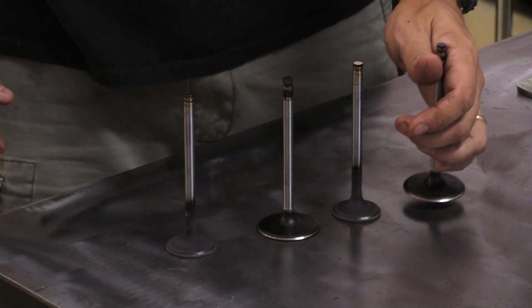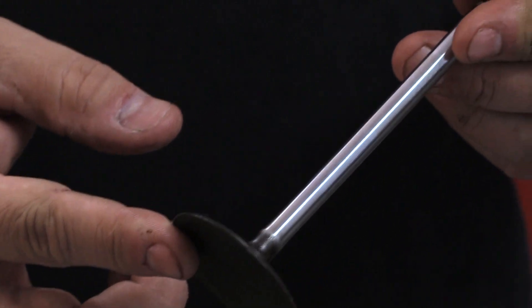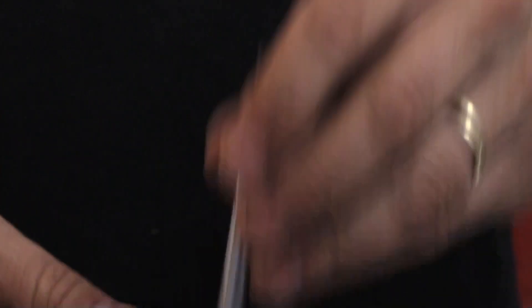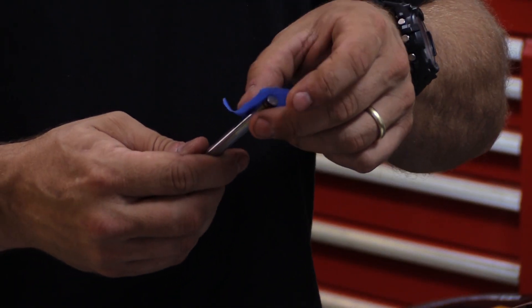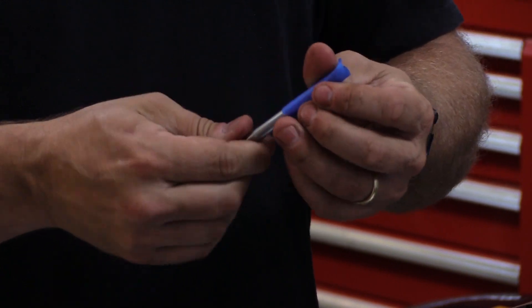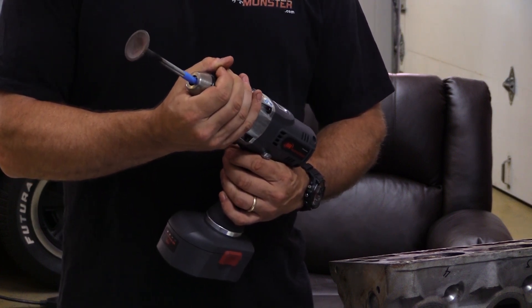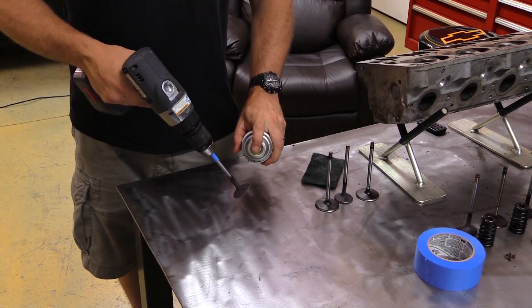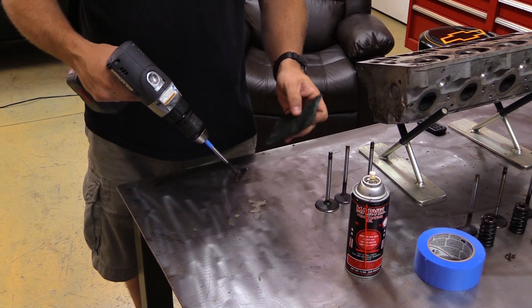Here are some of the valves. I've just wiped the worst of the oil off of them, but they are still really grungy — lots of rust, lots of buildup on them — so we need to clean these up as best we can. One thing you can do if you've got a glass beader is clean them up that way. These are just stainless valves, but this is low buck, so we're going to do it the low buck way. We're just going to take a little bit of painter's tape, wrap it around the stem of the valve just to protect it a little bit, and then chuck it up in a drill. Don't chuck it up real tight, just enough to get it snug in there. We're going to spin this valve to get it good and clean. A little bit of lubricant on both sides of the valve, and then I'll just spin it up using a Scotch-Brite pad and polish this up a little bit, knock the worst of the rust off.